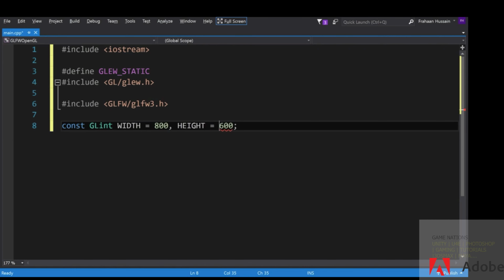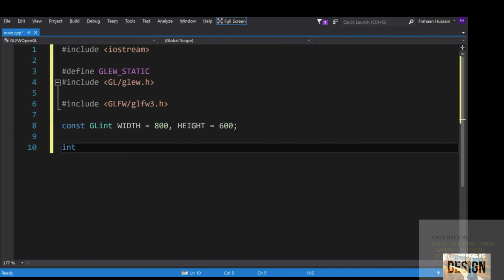Sorry, forgot to put an equal sign. You might be thinking, why are we using GLint instead of a regular int? With a regular int on different operating systems and compilers, the actual length of an int might be different. With GLint, it just keeps it consistent throughout. So that's just a great way of ensuring maximum compatibility.